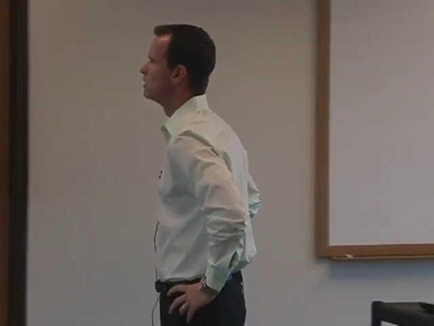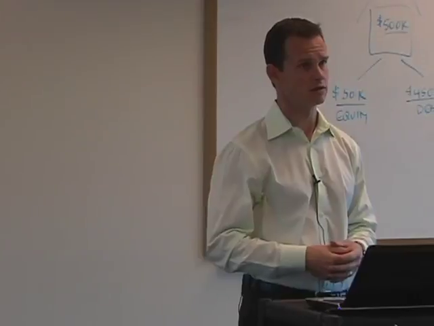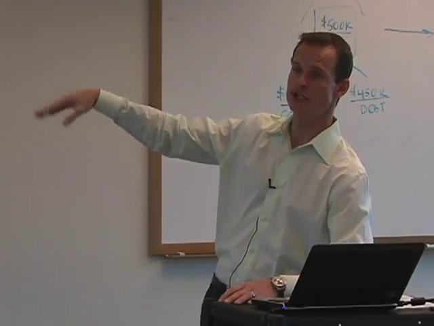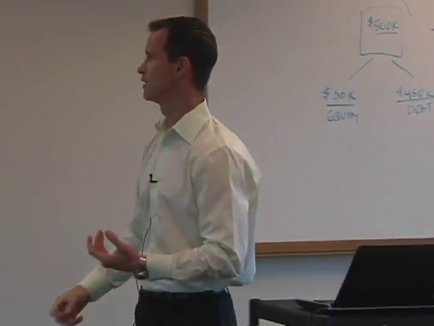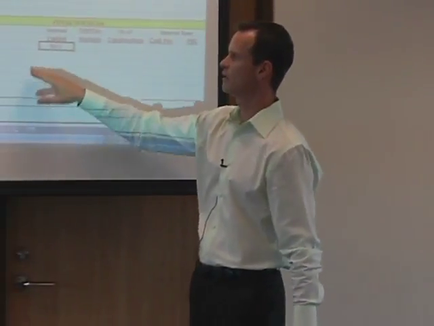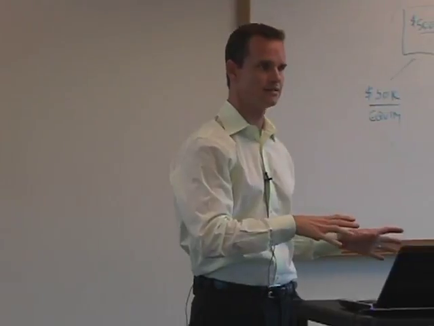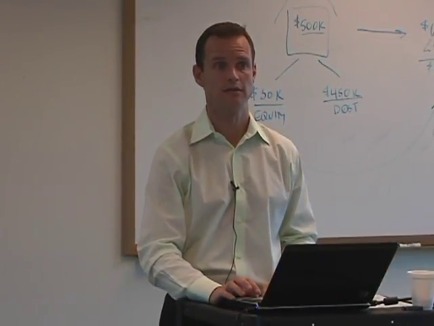Next item is going to be our revolver. The way we're going to use a revolver here can vary depending on what the transaction actually looks like. In this case, we're going to use our revolver to fund any shortfalls. If we can't raise enough debt from the other sources, or if we can't put in enough equity, we're going to have the revolver pick up the difference. Let's just skip that for now. I think it'll make sense once we get the other sources populated, and we'll come back and do that last.